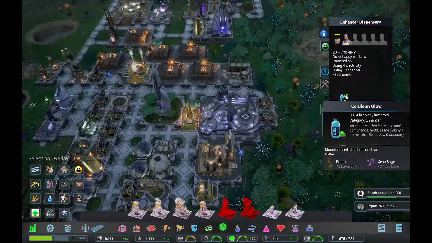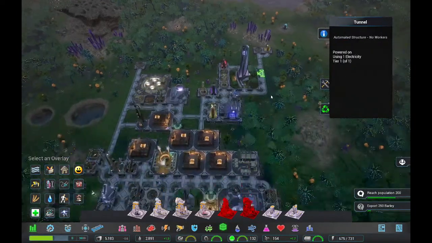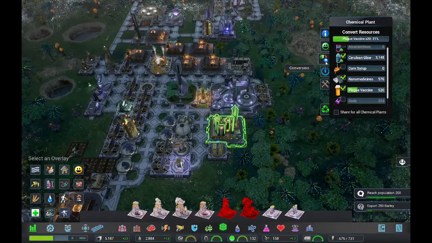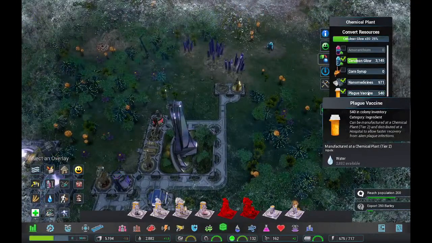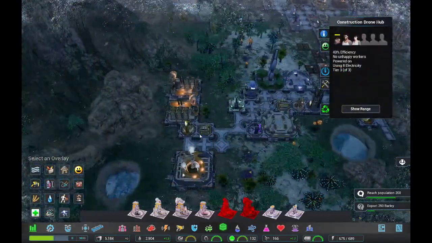So we're still producing plenty of glow. I wish we could get a radius for this. Implants producing nanomeds, which we are using mainly to treat the issues with the other food. Plague vaccines, probably once we get to 1,000 of those, I will just end it.